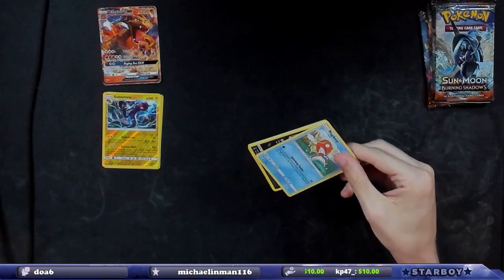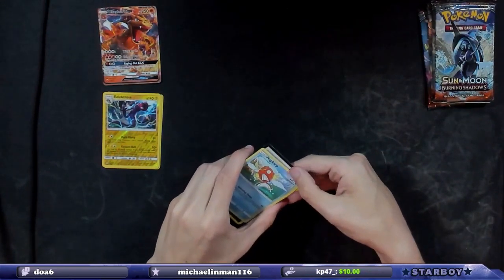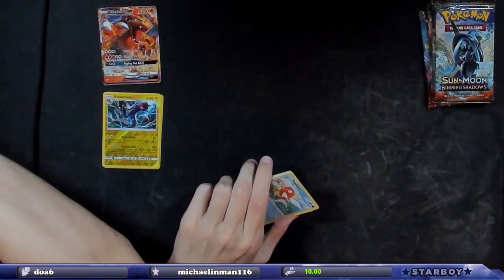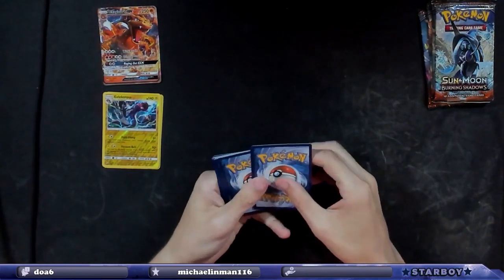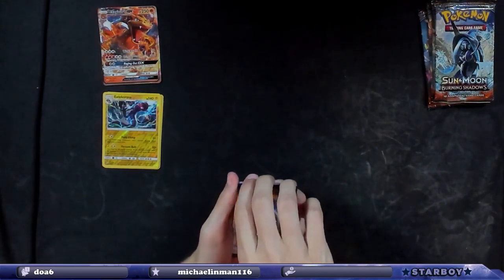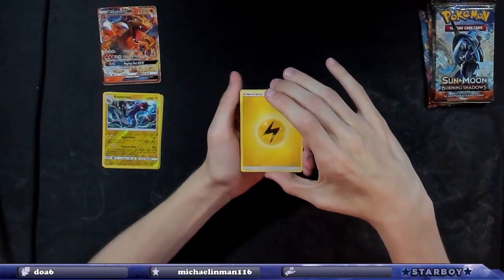All right, you're going to see the front card because I opened this one poorly. You get to see the Magikarp. There's the code card. I can't believe I pulled a Charizard. Oh my gosh. I'll show them off at some stream. I'll just have a stream.